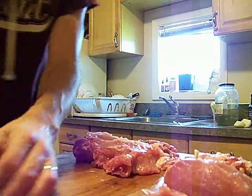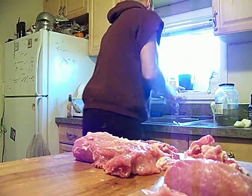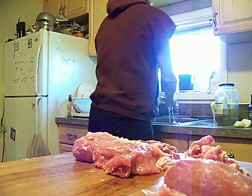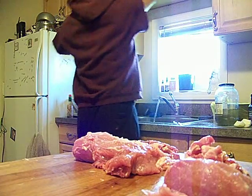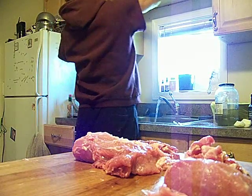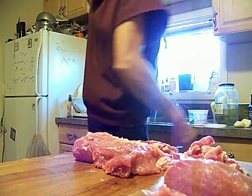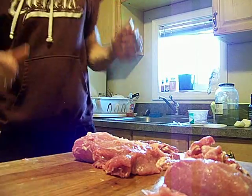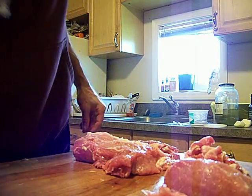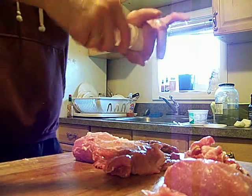So anyways, this is going to be our barbecue. I'm going to turn the stove on for that. We've made the barbecue before. You've seen it. Alright, and I want to show you one more cut before I put us up. And so I'm going to heat the oil. I'm going to throw this in. I'm going to let it sear. Put a little pepper on it. What the heck, right? No salt. That won't hurt. We're going to let this sear.